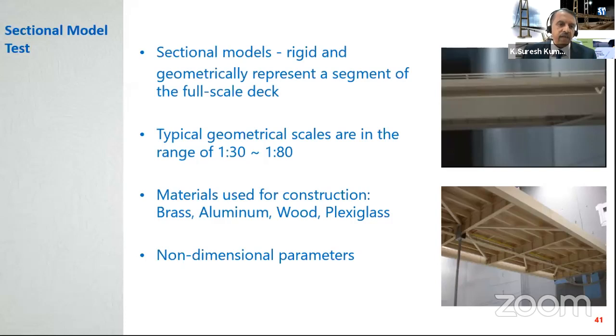Then the springs. This is hung on springs. The spring is going to create the stiffness. We have multitudes of springs, so we know which spring to use in order to create the frequencies that we are looking for. According to the scale, we are supposed to be creating a particular frequency, because everything is a scaling down process. Right now, we can control the vertical frequency completely differently from the torsional frequency. So you have a torsional spring separately, and you have a vertical spring separately.